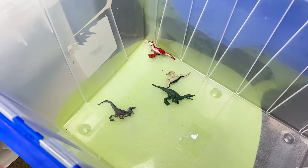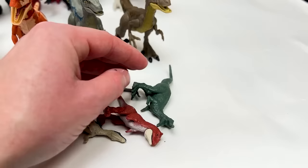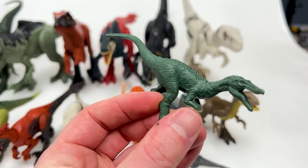And finally, I've got some super small Jurassic World scary carnivore figures in here. Let's put these on the table and check them out one by one. I think the first largest is probably this Baryonyx. I think it's a Baryonyx figure. It's all green in color, so not a whole lot of difference with the coloring, but it's got a decent amount of texturing. Let's put this next to the larger Velociraptor.